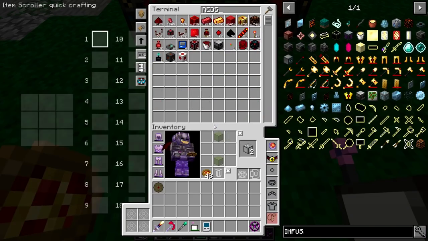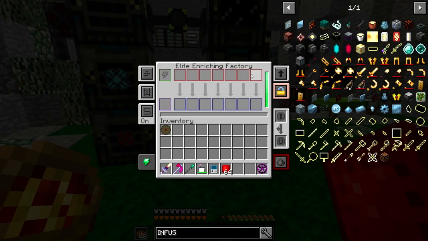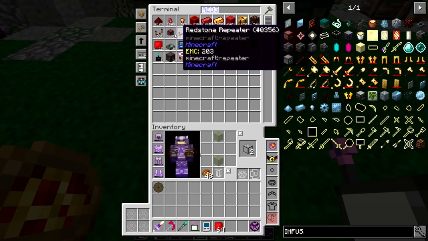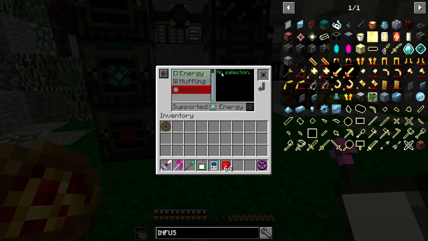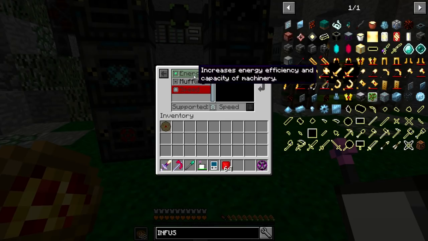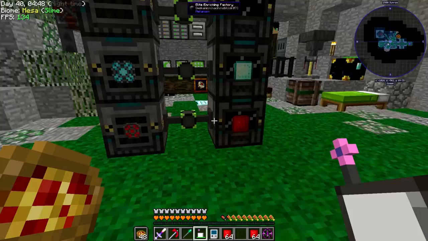So what you can do is, if we grab some redstone, I have the compressed version, which you toss redstone into this Elite Enriching Factory by like so. You toss that in here. You can have it on auto sort, and then it'll process everything. And also this is upgraded with all of the things. Muffling makes it quiet, speed makes it faster, energy makes it energy efficient, which is really nice. So that makes the compressed redstone.